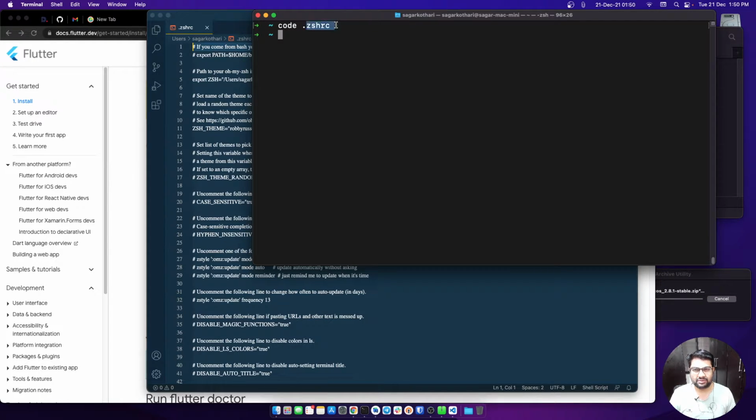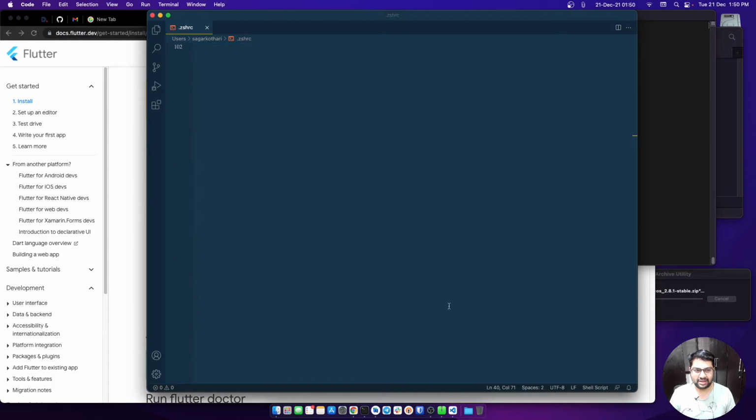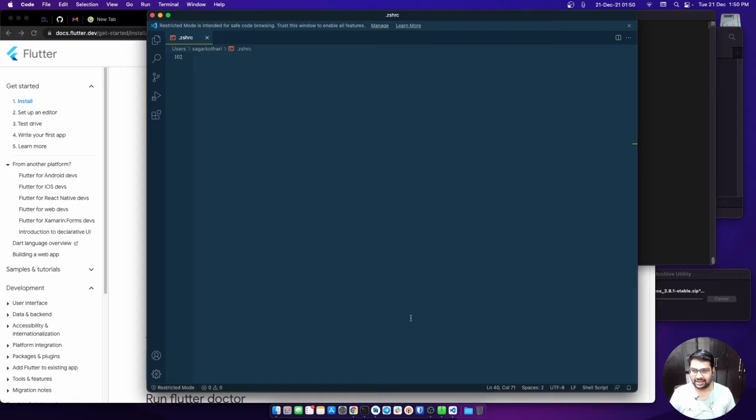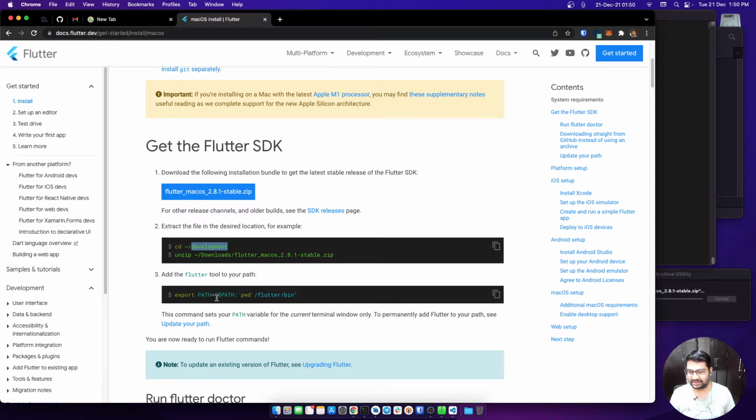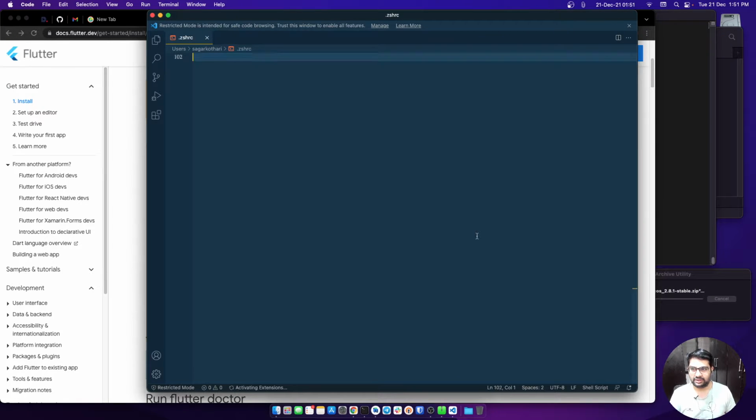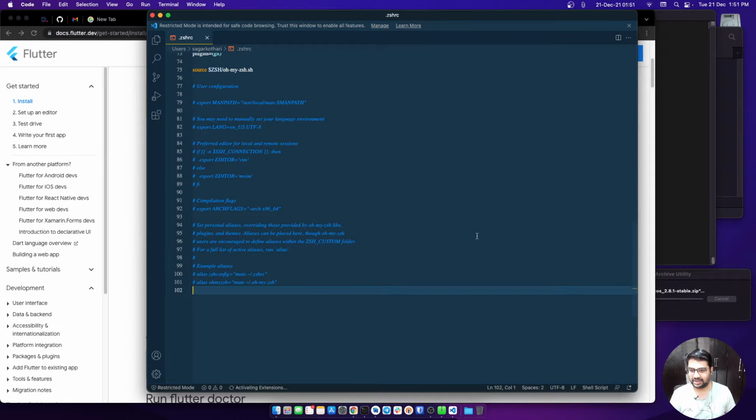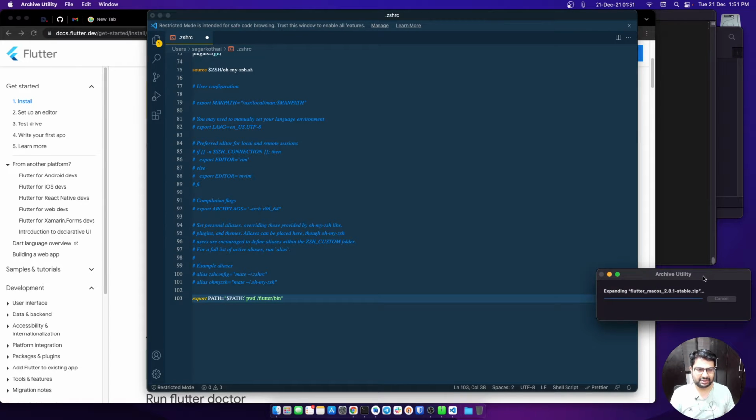In your case it could be the bash file also, and scroll all the way down, and you can add this line to your file. So I'm gonna paste that here, and instead of this path I'm gonna give the specific path.